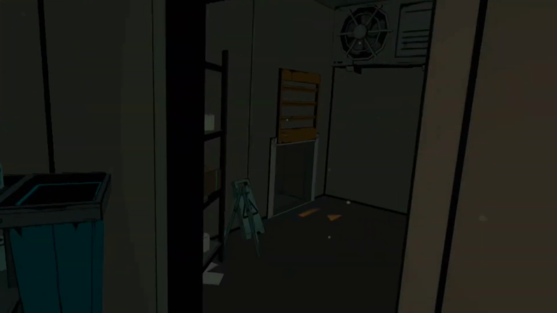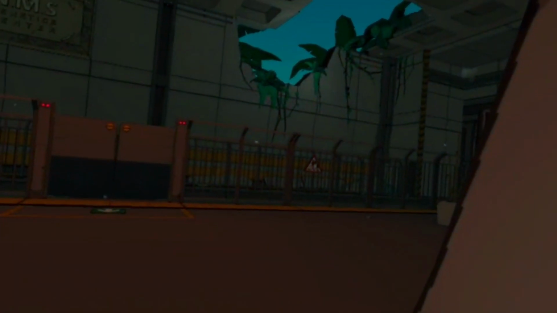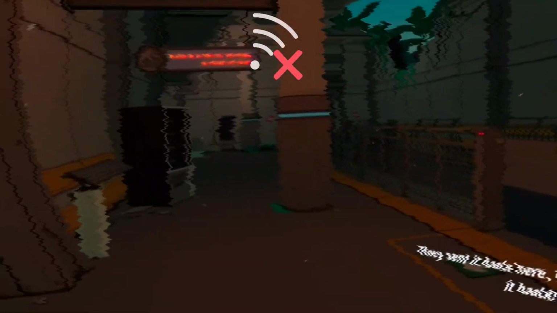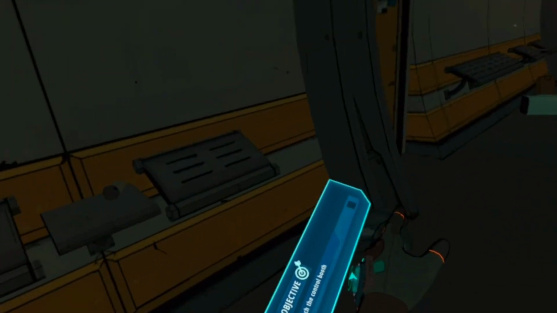Platform. Into the vents. Okay. Oh, great. Nearly there. Okay, Mia, I'm trusting you. Okay, yep. I think I see the platform. Wait. Where is it? Where's the train? No, they sent it back. Find the control booth. I found the control booth.